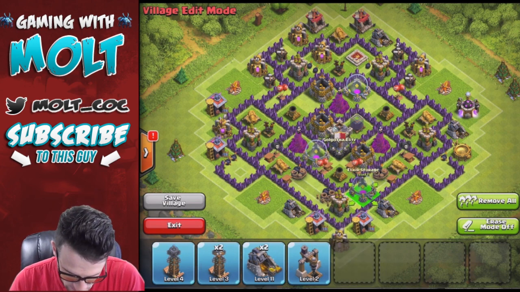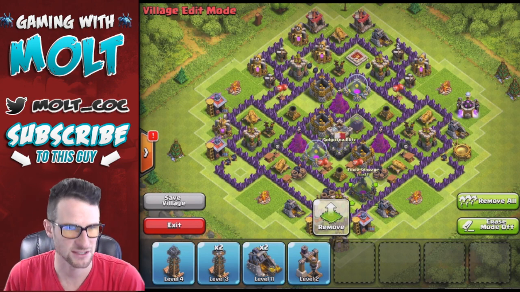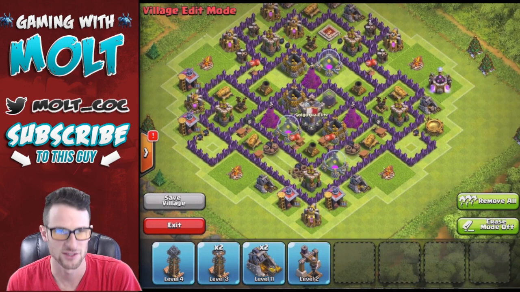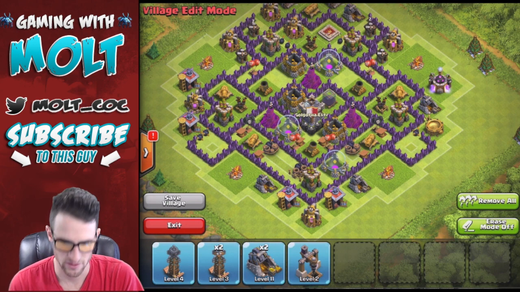And then we're going to bring in this elixir storage. I'm not too worried about elixir right now. We're just going to put that one right there. So I would rather lose elixir than gold. So that's why that is a little bit further out towards the edge of the base.